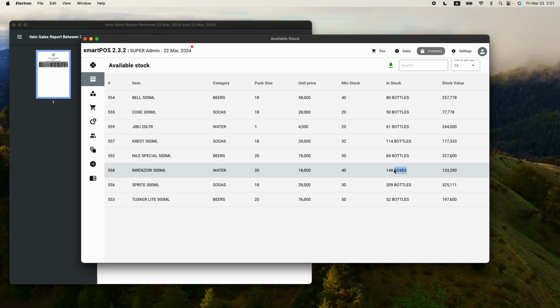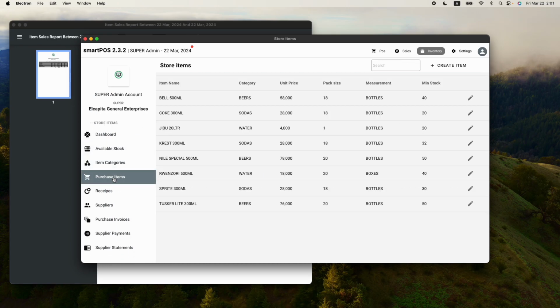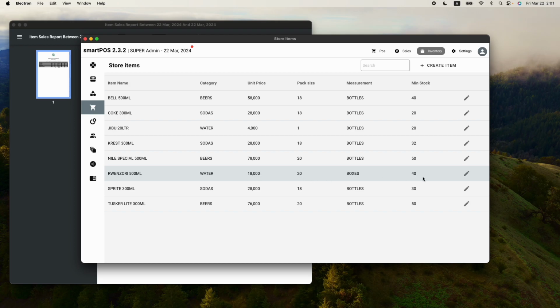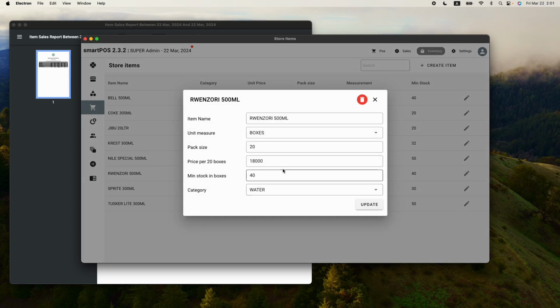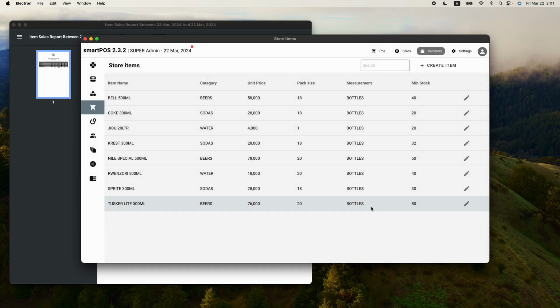So I'm going to update this Renzori to make sure that we're counting it in bottles and not boxes. So if I come back to purchase items and I look for Renzori, I want to update this and say, please count this in bottles.